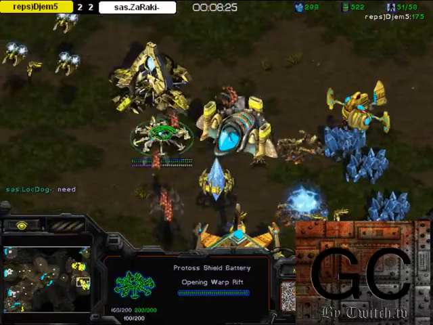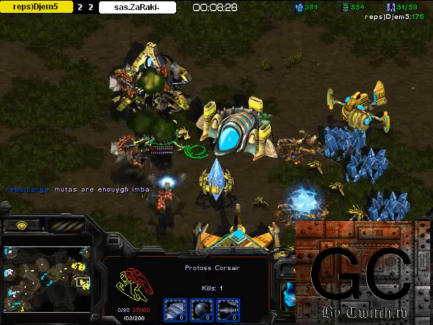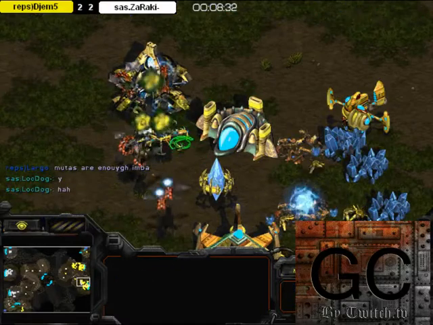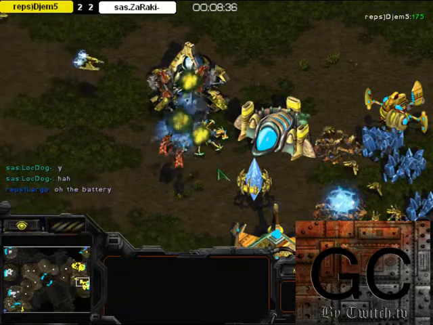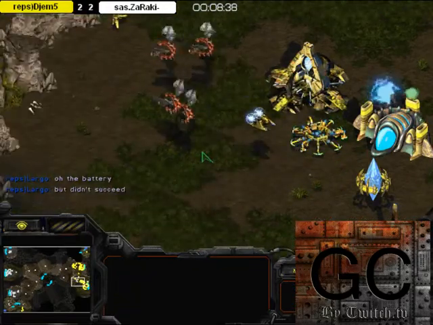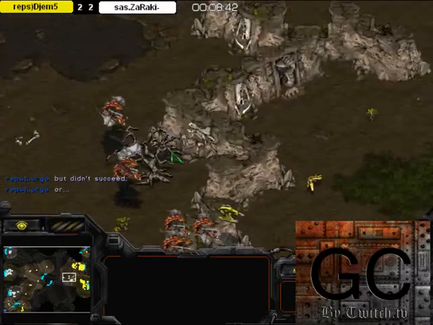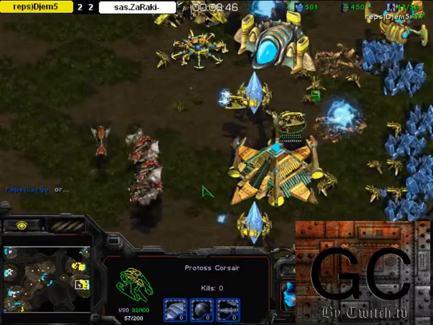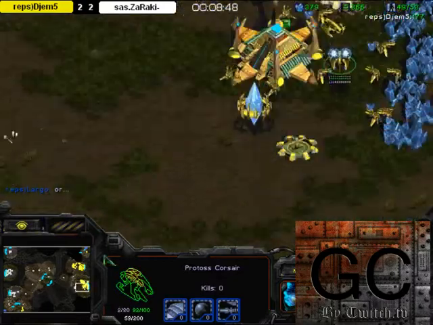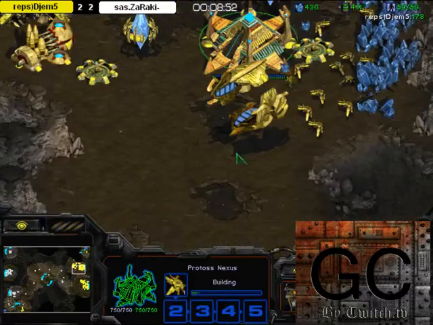But he's doing a lot of damage to his own. He's going to get a shield battery for the Corsairs. Oh, man. But it's out of energy instantly. And it looks like the Mutalisks will clean up all the Corsairs. And the Gem with some crazy stress this game. Cannon rush and shield batteries.